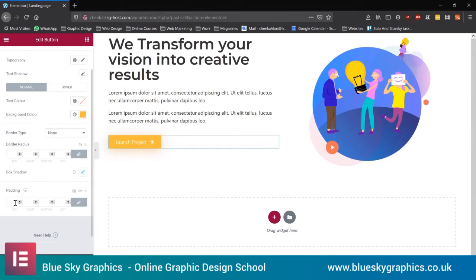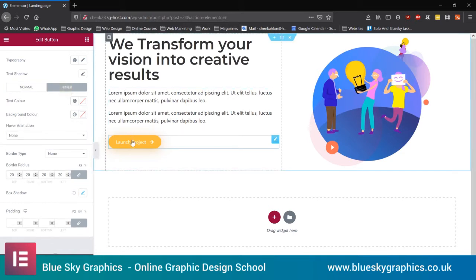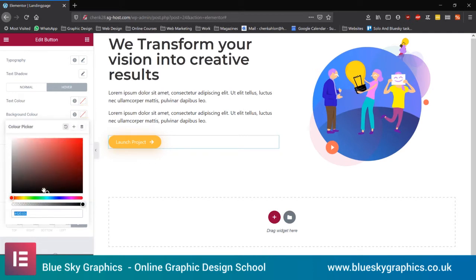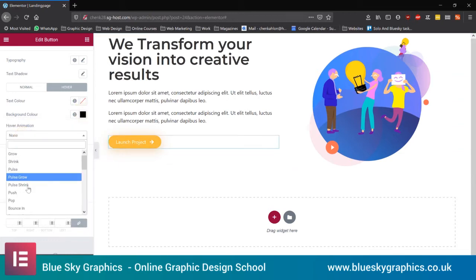And radius, so we can have it a bit more round, which is nicer. Another option you have is to change the color when the user will hover. So if I go to the background color, select black, you can see by hover, it's changing, and hover animation.